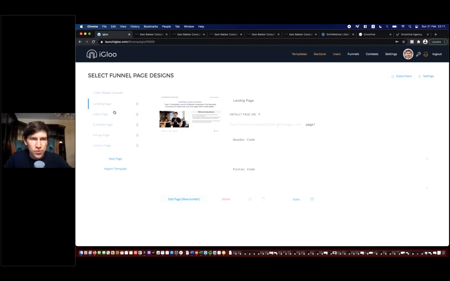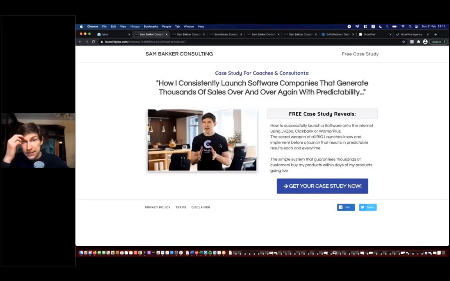And all of this can be transferred into your account. So if you are an Igloo user, we've got that available. If you're a ClickFunnels user, we've got this available. If you're a user in other software, you can just take this and copy it as you like. Now, this is an actual page that I use, and I've actually generated clients from this particular funnel. So I've generated clients of up to $7,000 using this particular funnel.